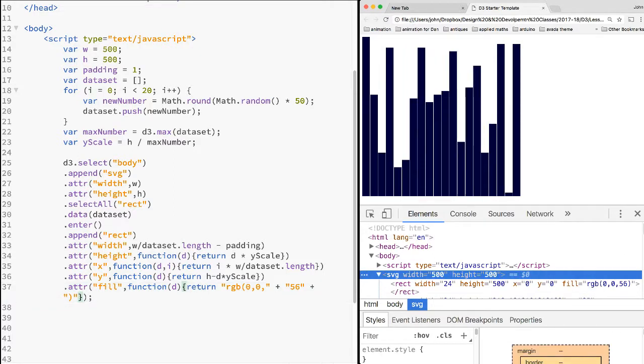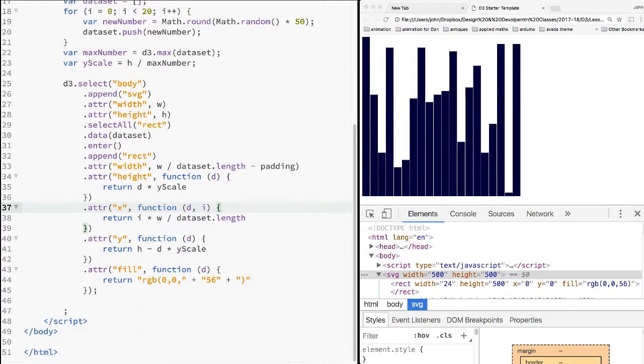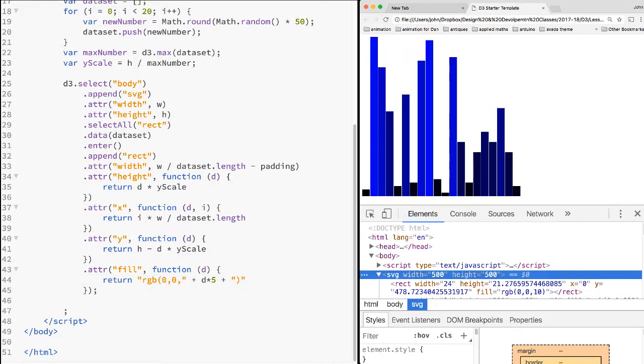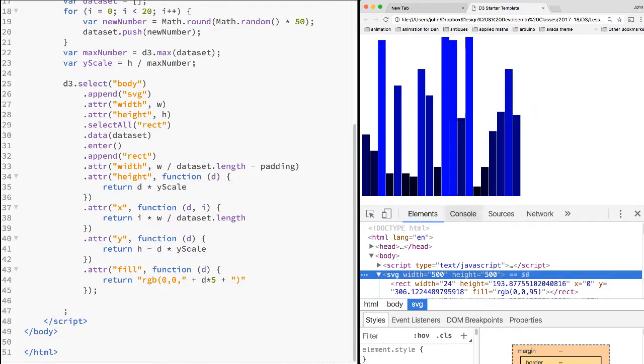Okay, so let's just tidy this up, and what I want to change that to is d. Now that will give us a value between 0 and 50, so we want between 0 and 255, I'll just multiply it by 5, and then we end up with a chart with varying heights, varying widths, and that all is fine.